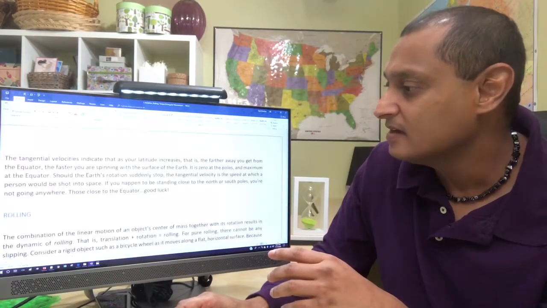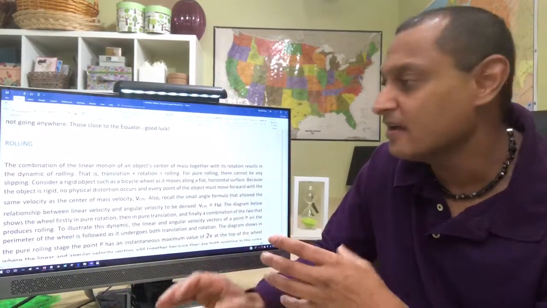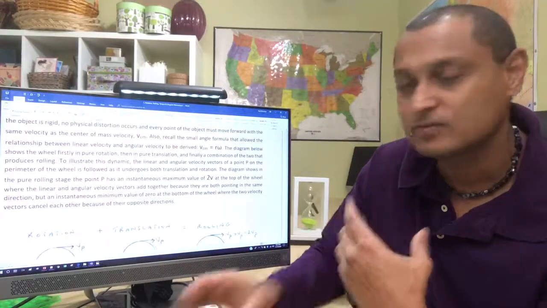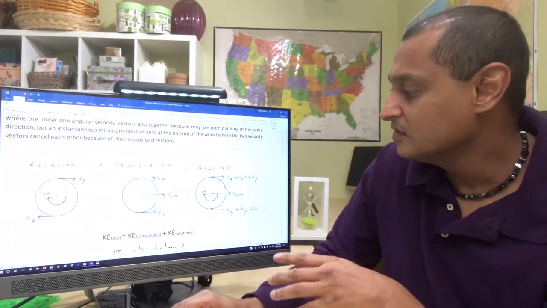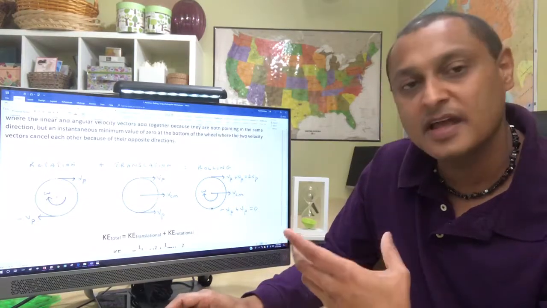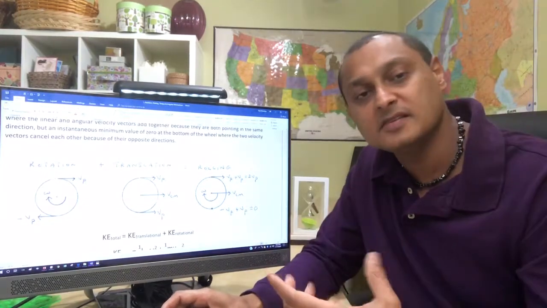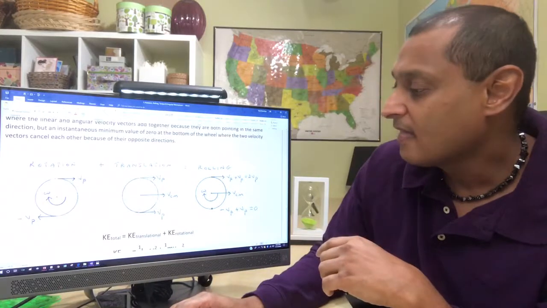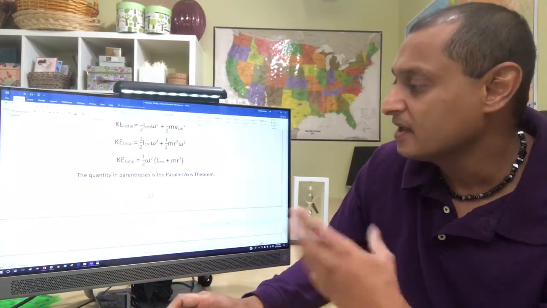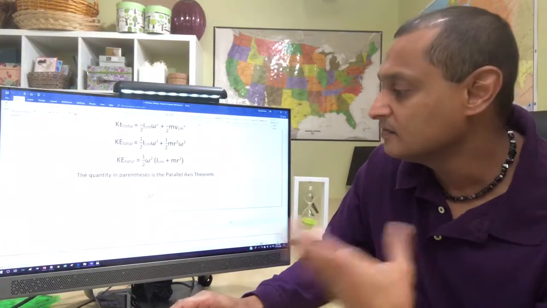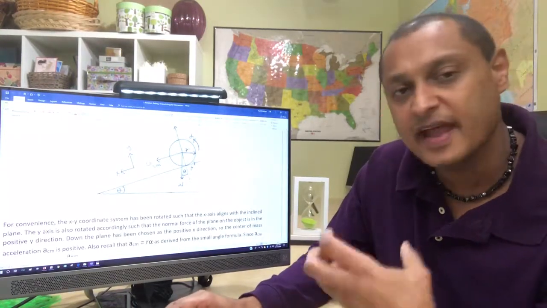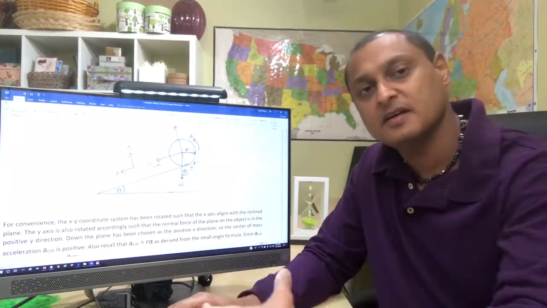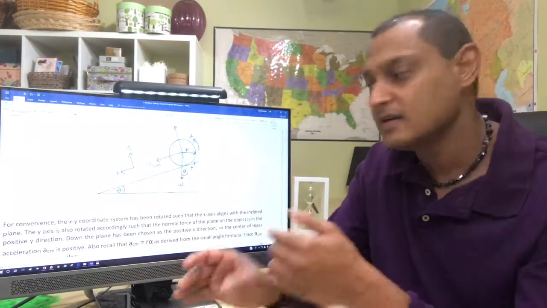And so we put all of that together to end up with a concept of rolling. Rotation plus linear motion, as this diagram depicts, gives you rolling, much like the wheels of a bicycle as they roll down a hill. And we can calculate what the total energy is for rolling, and derive an expression for the acceleration of the center of mass, much like a bicycle that's allowed to coast down a hill.